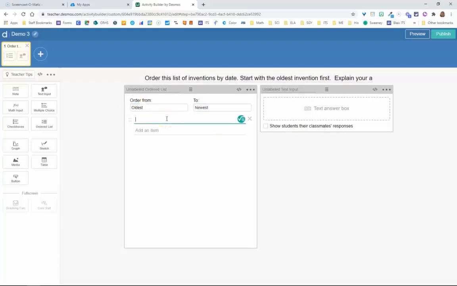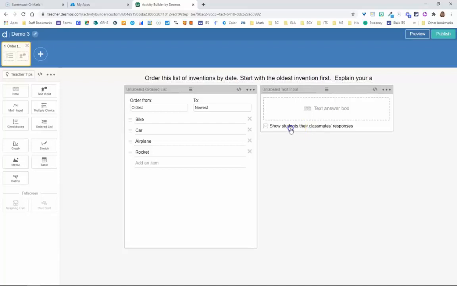Alright, and so when we do this, we want to put these in the correct order so that that is the answer key. So I'm going to start with bike, and I'm going to come up to these three dots, and I'm going to check this box that says use order as answer key, and it will randomize them for the students as they get their tests. Afterwards, they would explain their answer in the text box.